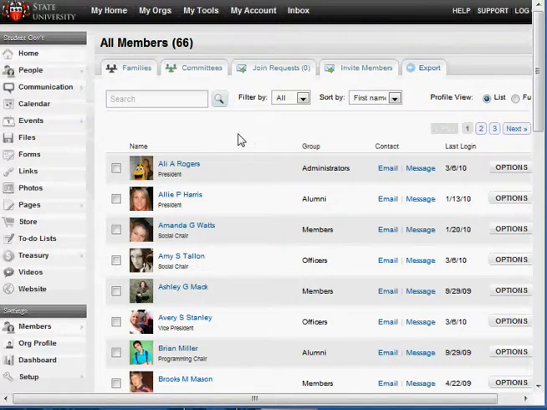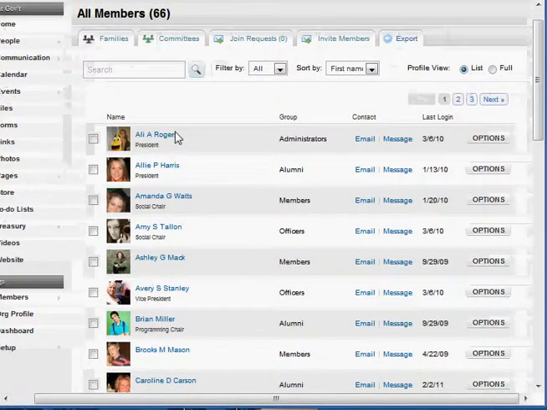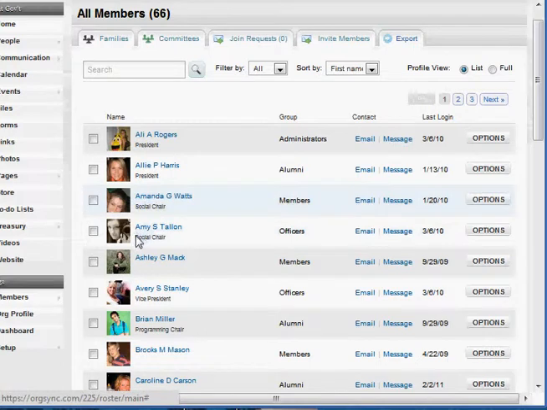But first, I want to show you the member management. This is where you're going to be able to find all members. I'm going to find, let's see, something that would be good. So Allison here has an officer position. I'm sorry, Amy. I made up Allison. Amy here has an officer position. She's the social chair, and she's an unlisted officer. She's not listed under administrators. She's under administrators, alumni, members, officers.